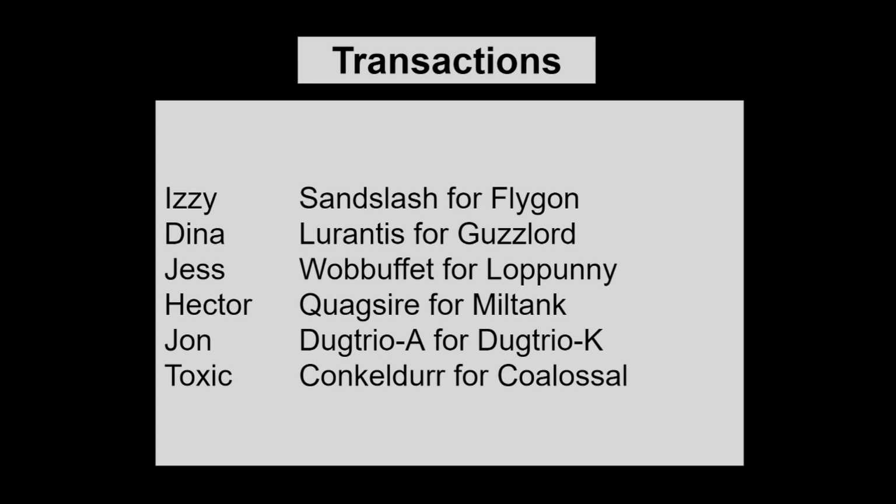I guess if he's going to do Perish Song and Round nonsense all at the same time, this might be the way to do it. Oh, he doesn't have Aurorus anymore. There ain't no Round now. You're right. But yeah, Dugtrio-K does let you do a bit more maneuvering, so probably a slight upgrade, but not a world-breaking change for his team, I don't believe.